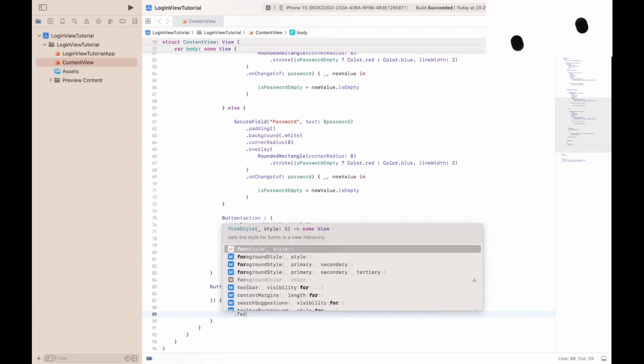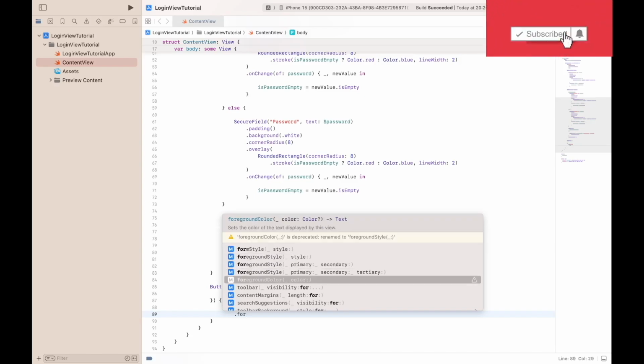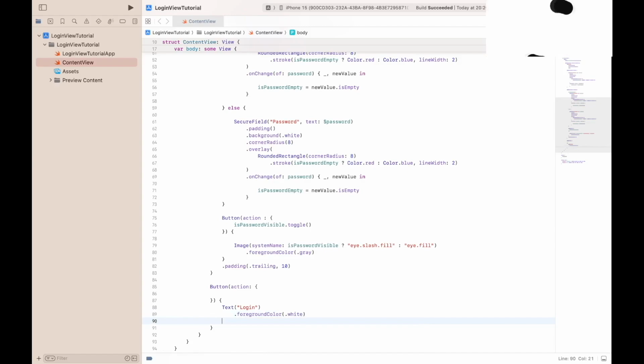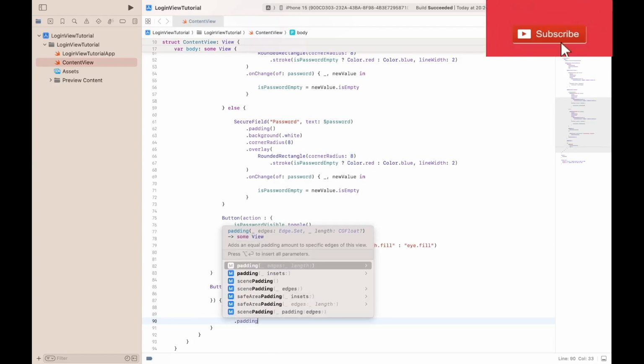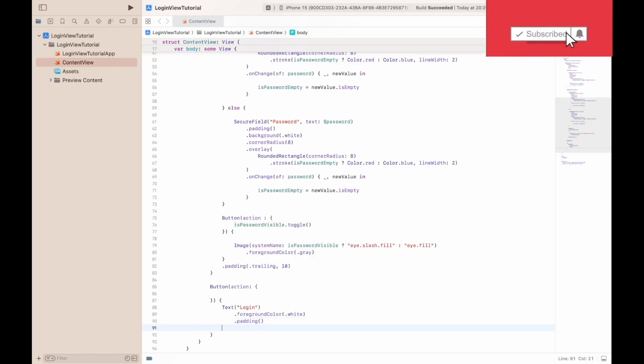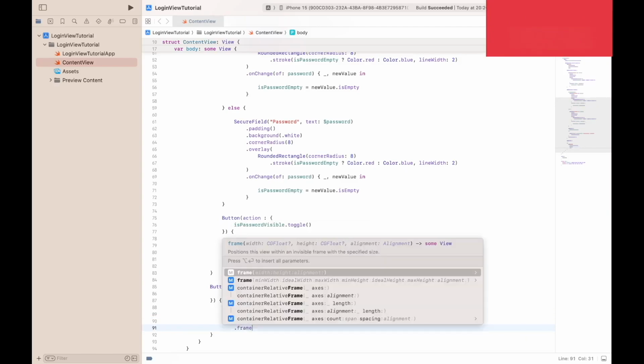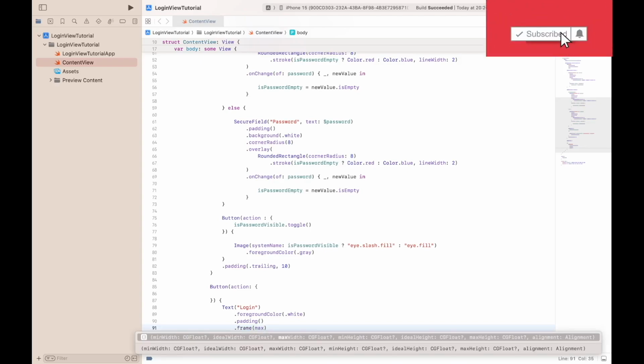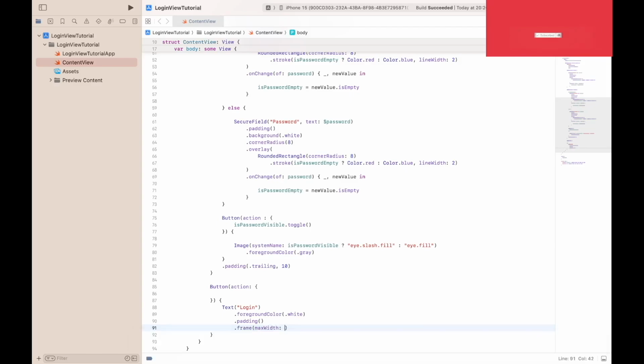Foreground color is white. Dot padding, dot frame, max width dot infinity. And the purpose of using infinity is to make the button take the maximum width available.